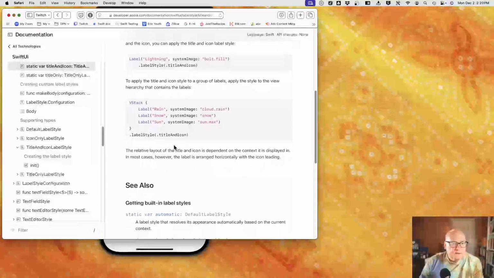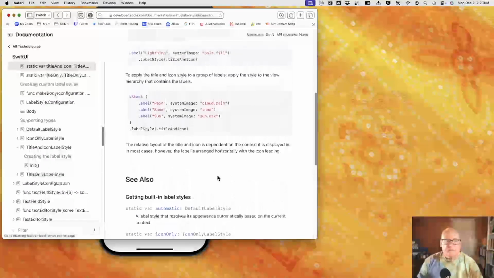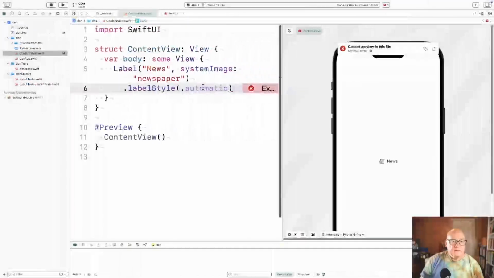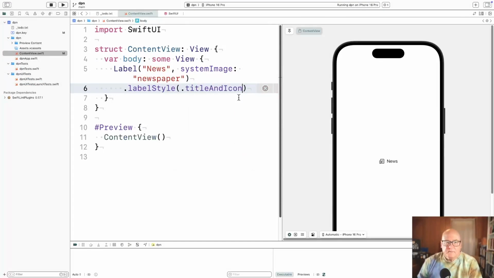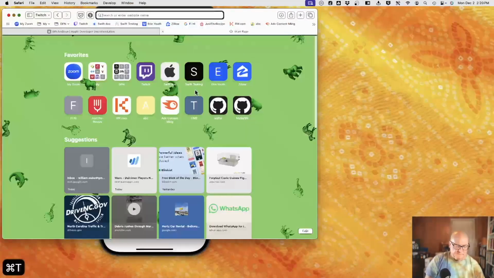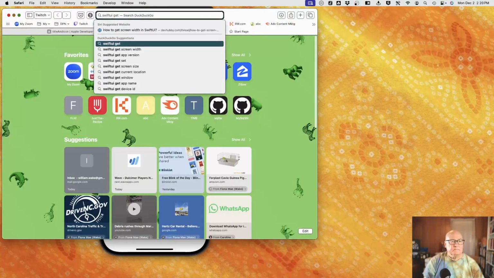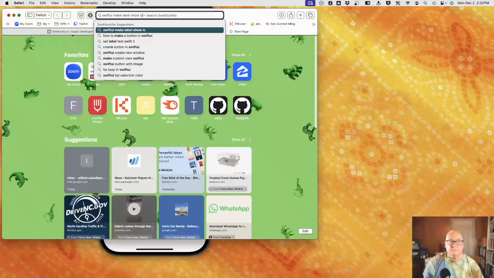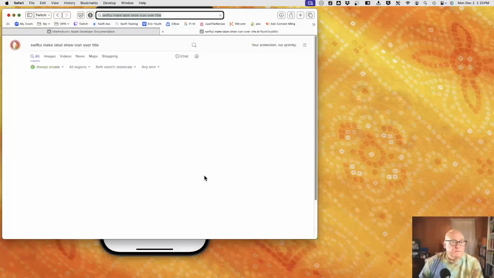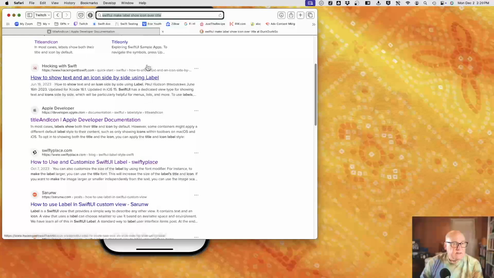Label style. How to show text and an icon side by side.